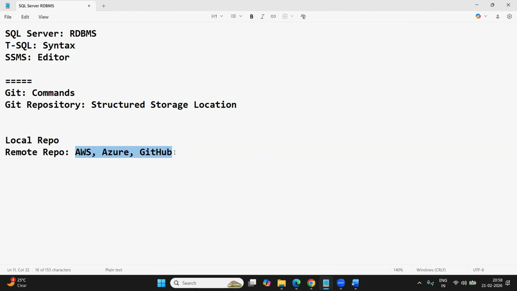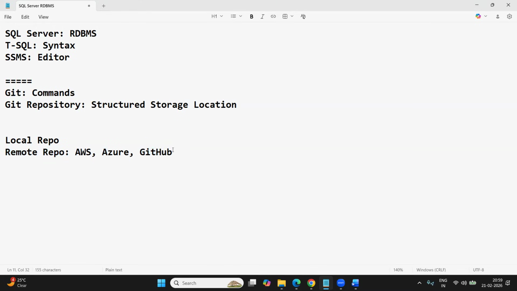Wherever you want to store the data, you can store. One small doubt, sir. There is one Bitbucket also. Like I used to hear Bitbucket. So that is what I'm saying. So this remote repo means what? It can be anything where it is going to store the data. So whenever I'm using Git, it doesn't mean it is always going to store the data in GitHub.